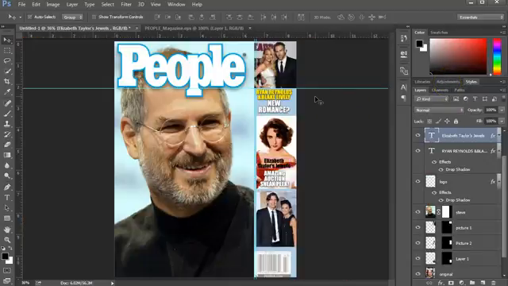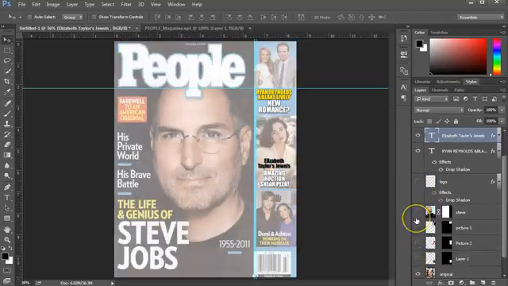I'll press Ctrl 0 to fit the whole magazine cover, and then I'll turn off the logo and all the pictures again. I'm just clicking and dragging down the eyeballs on the left. I have one more headline to go to, and it's different. Demi and Ashton in white but lowercase letters, and then they're working on their marriage in all caps. For this, I think I'm still going to use the text from the very top.